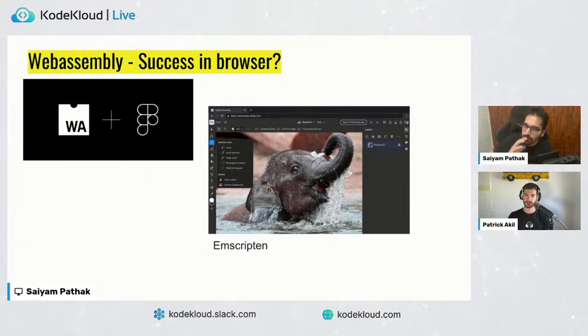Games, online gaming: a lot of online gaming is powered by WebAssembly. Amazon Prime Video and Google Earth are powered by WebAssembly. And you can see the amount of traffic they receive. There are so many bits and pieces in WebAssembly, and it is getting into that sort of domain. We want to run Google Earth and some of their other applications. That is why I said the big pioneers are investing heavily in the WebAssembly ecosystem.